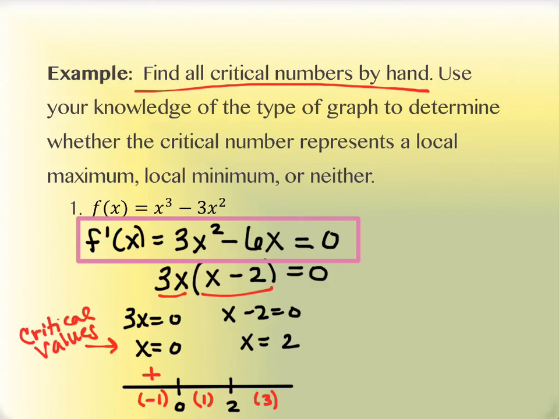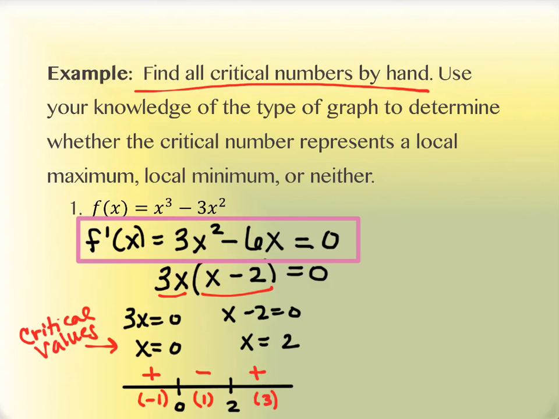How about the value 1? What if you put in the number 1? What do you get? You get a negative. And how about if you put the value 3 in? You get positive? Did you check it? I didn't actually write that part of it down. So, did you get a positive? Yes? Okay, fabulous. All right, so we got positive, negative, positive.